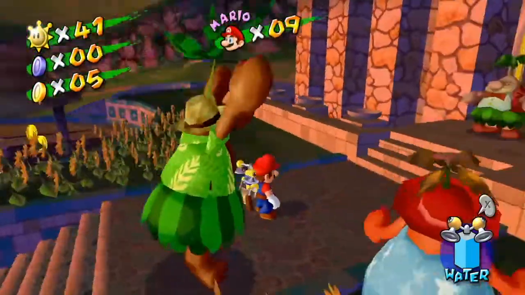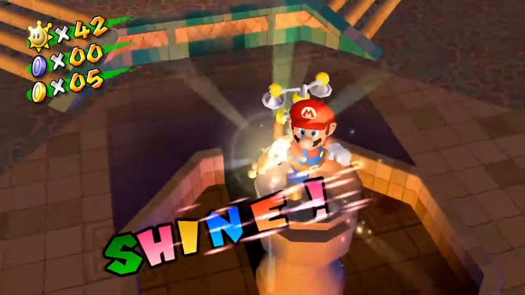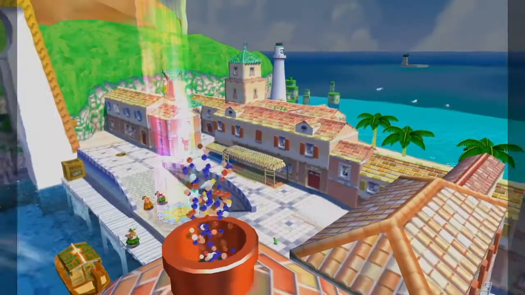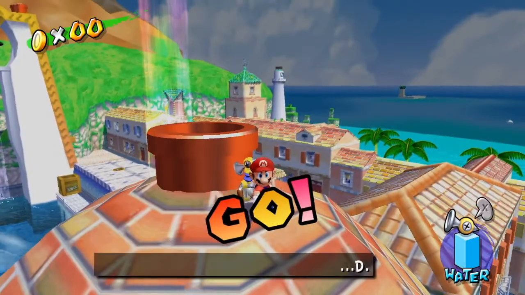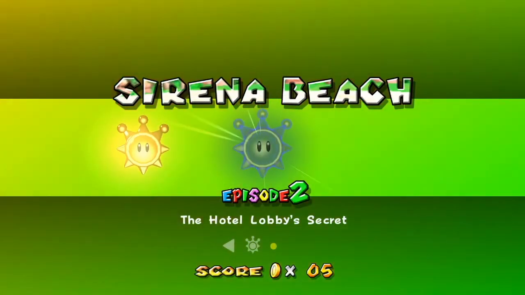And with that, the hotel is safe, for now at least. We'll have to check back in later to see how things are going, though. So the outside of the hotel is safe, but what about the inside? Episode 2, The Hotel Lobby's Secret.